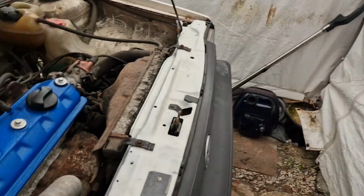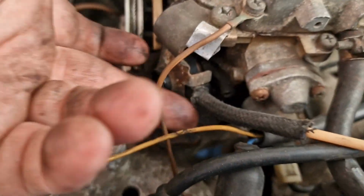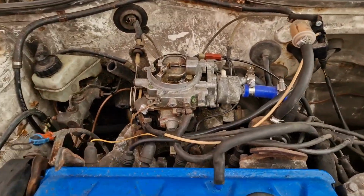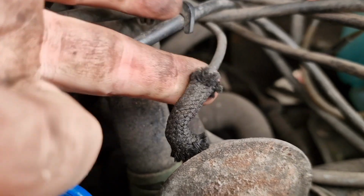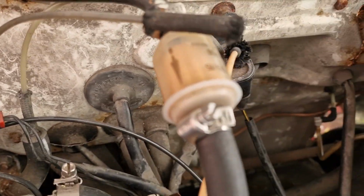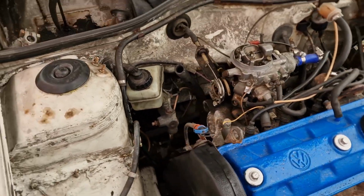Because look, if you look at some of these vacuum lines, a lot of them are old, a bit questionable. Do you know what I mean? I've got the carburetor cover off. Some of them are a bit questionable. Like, yeah, look at these. They're a bit old and ropey. They're a bit squishy, and look at that. That's coming off. I think going over and replacing all the vacuum lines will be a good start. So that's what I'm going to be doing.